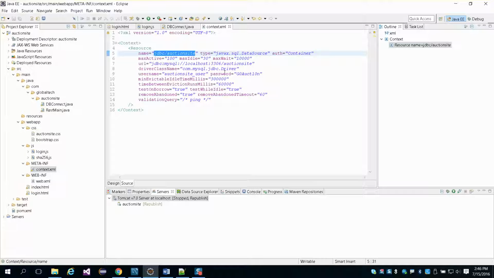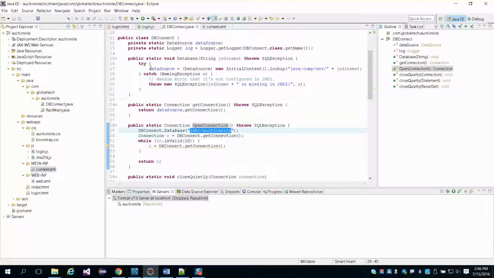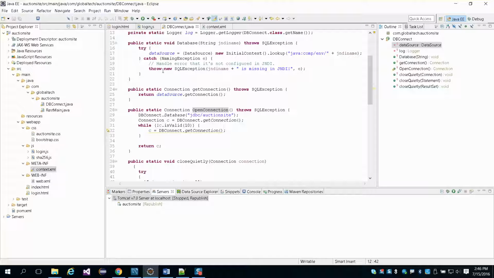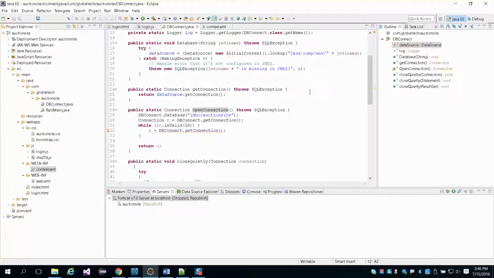And here is all the information that JNDI needs to find that resource. So now I've got my data source, this private variable is now set with the data source. It will throw an exception if it can't find it.